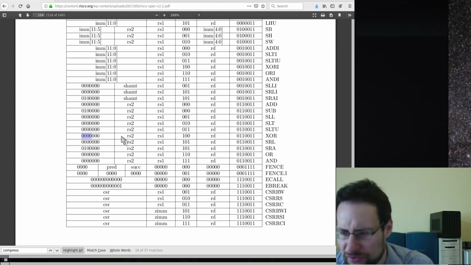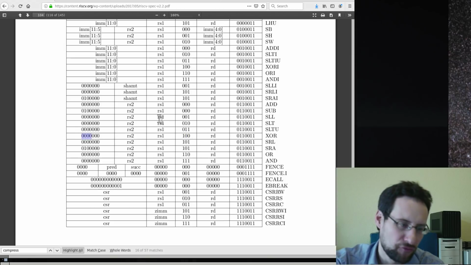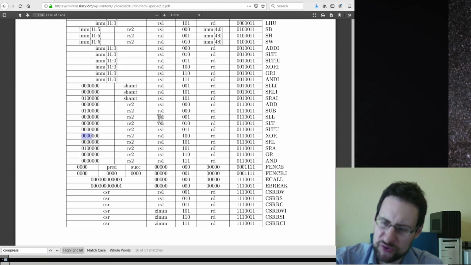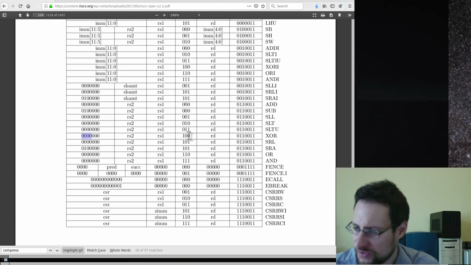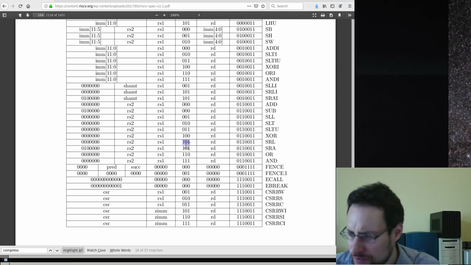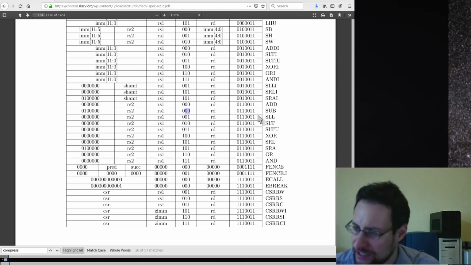I just realized they're all 0 there, but there you see, even in a reduced instruction set, it's not so super easy. You see there are still multiple bit fields making this up. I even looked at the wrong one. So there you see that shift right is 101, XOR is 100, and add is 000, and you see that add and subtract differ in this bit field.